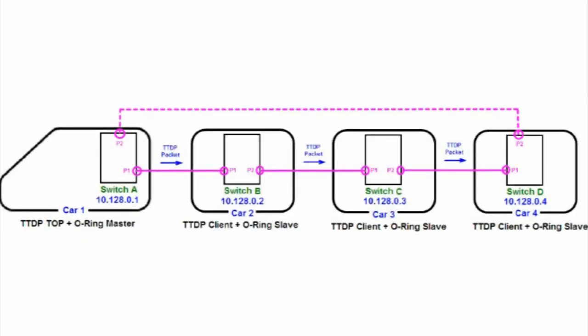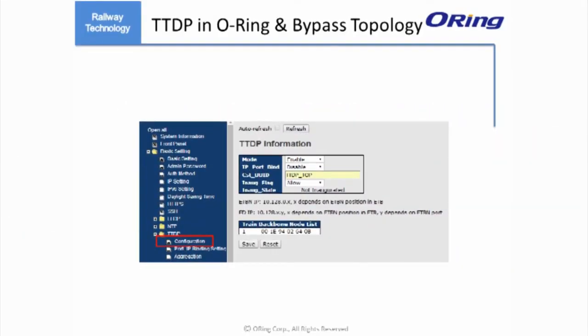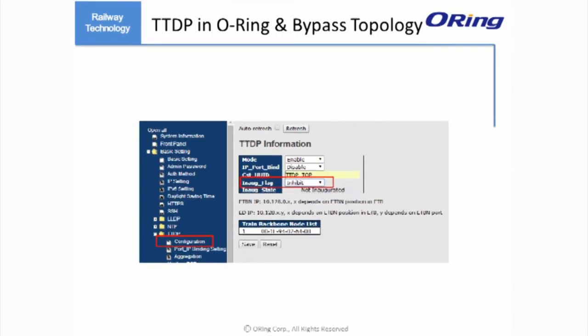To avoid this problem, the following settings must be done. In a ring topology, you must set the forward port of the ring master to card 2 and the blocking port to card 4. This will ensure TTDP works functionally in normal conditions. Next, you must turn off the TTDP setting on the web interface of the switch by setting ttdp_flag to inhibit. This must be done before the rearranged train starts running.